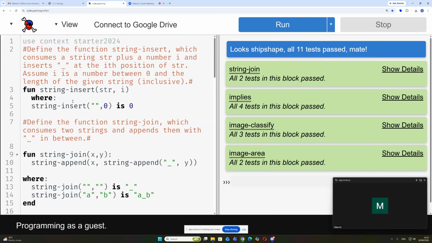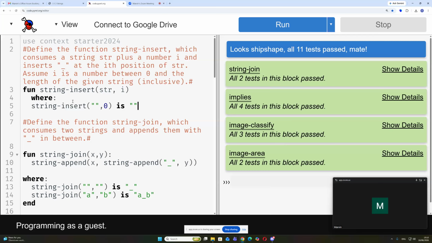It produces a string and a number with an underscore. It produces a string and a number? It consumes a string and a number, right? It takes those two things as parameters, which you have done correctly. But all it says is it inserts underscore at the ith position of string, right? Yeah. So it just produces a string.